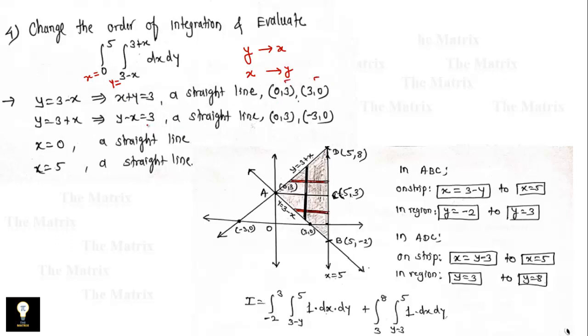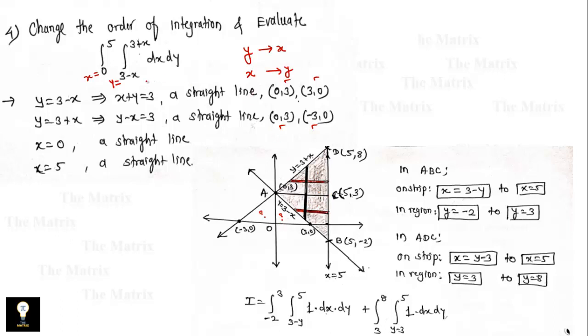Similarly, if you put x as 0 and then y as 0, we get these 2 points. If we join them, we get this area of integration. Now the question is, why only the shaded region is the area of integration? Why not this? Of course, we have to go back to the limits given.